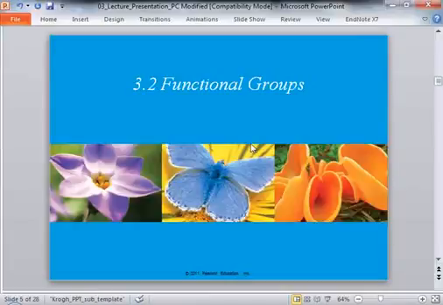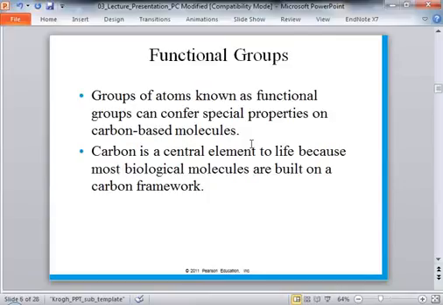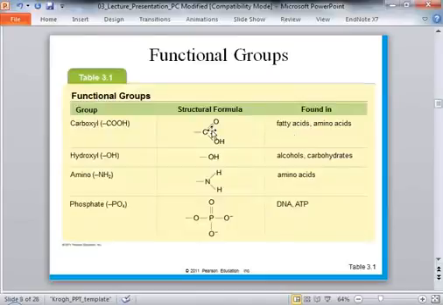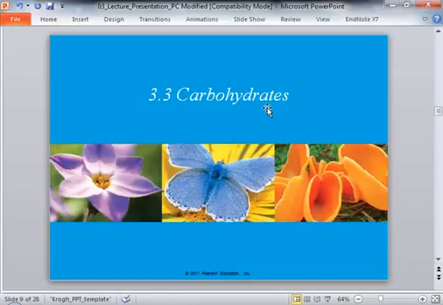We take carbon and then we add stuff to it, and those things are oftentimes known as functional groups. And functional groups are just other atoms that we stick onto this carbon framework. And so, for example, you can take a whole bunch of carbons linked together, put an oxygen and hydrogen off of the side, and then you have an alcohol. And there's lots of different examples of how we can add these functional groups to the sides. And so I'll show you the structure of a molecule again in a second.